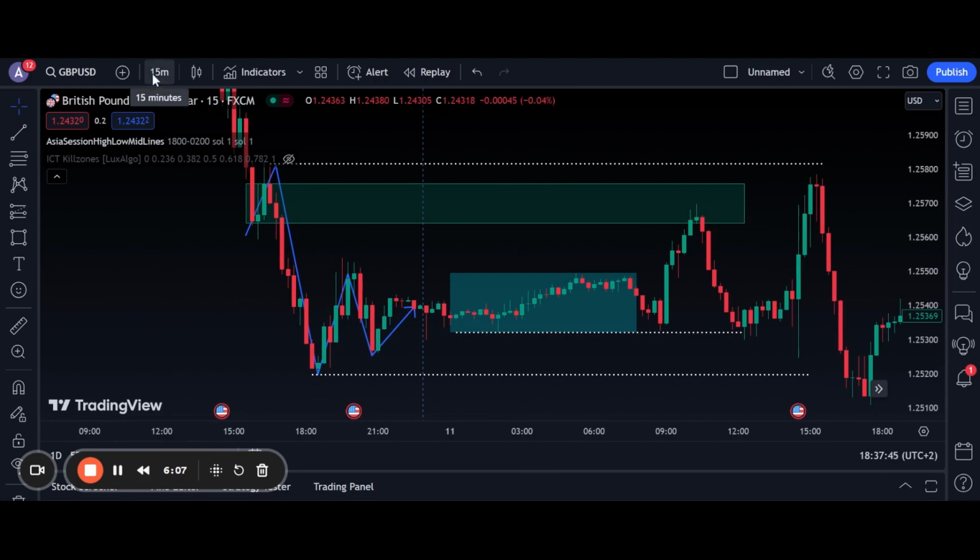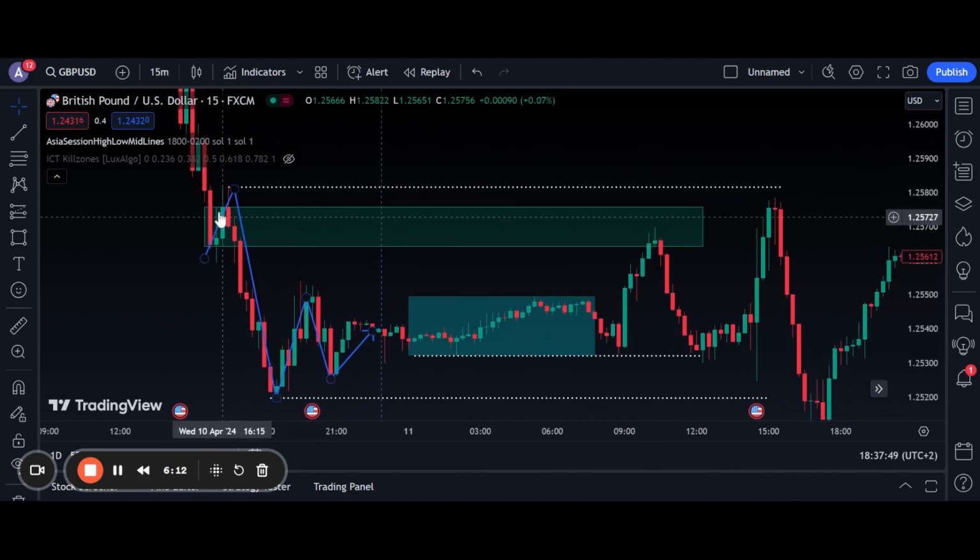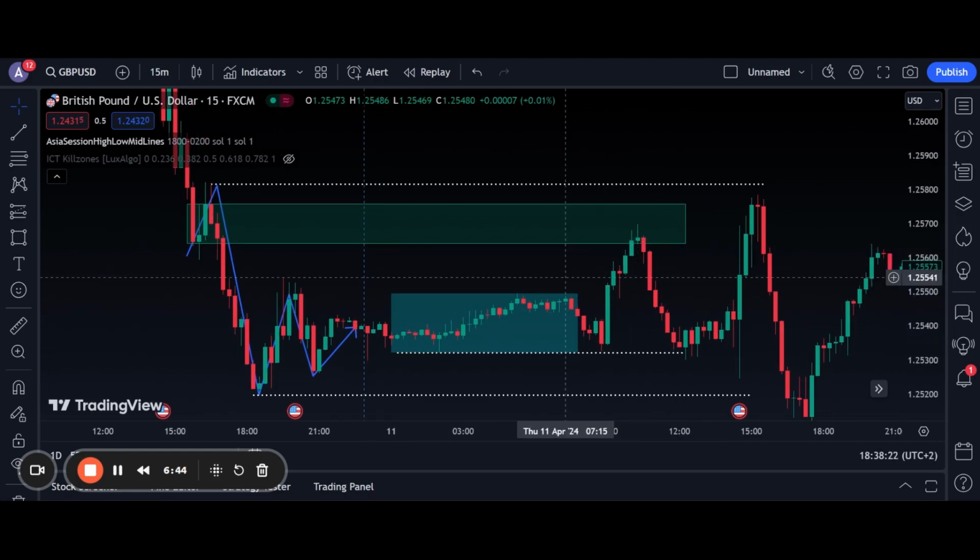We are on the 50 minutes here, by the way, guys. 50 minutes is all you need to day trade. You can use the 50-minute to frame the ranges that you are working with. Then when price gets into these 50-minute POIs, points of interest, we can go to the lower time frames, such as 1 minute, and find a setup right here to short it, so we get a better risk to reward. This is basically the whole thing.